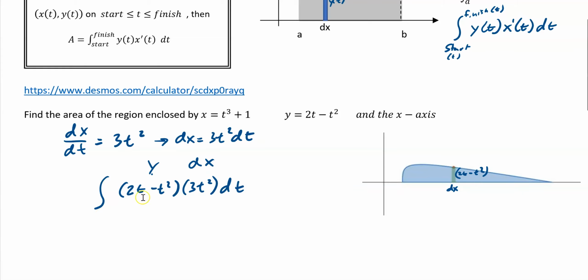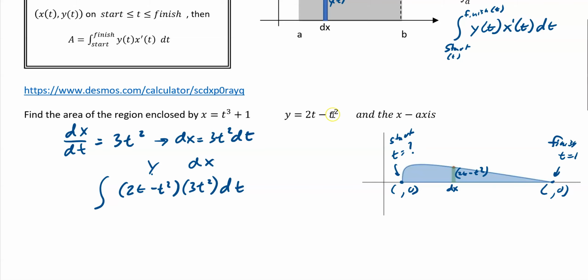Okay, now we need the start and finish for our t, though. So if you think about how this works, this is our y value here, and we want to know where it meets the x-axis. Well, that's when y is equal to 0. This is something comma 0 and something comma 0. They do have x values that we could plug our t value into to find, but we don't need those because we need it with respect to t. What we do need to know is what is that t value here that gives it. So we need t equals what, and we need t equals what for our start and our finish.